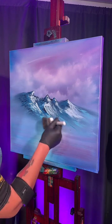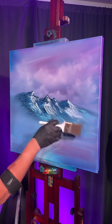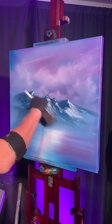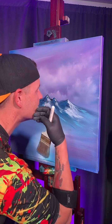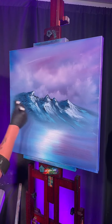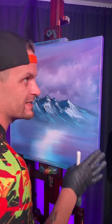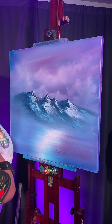When we had our little spot back here, we're going back there. Little touch of the blue was in that way. We come back this way, sliding up our mountain face with such a light little touch that you wouldn't even wake up a sleeping baby. Just so light. Gotta have it so lightly. And that way, the baby stays asleep, we get to continue painting, and we don't have to go back and babysit, right? Because that's not what we want to do. We're not out here to babysit, we're out here to paint.